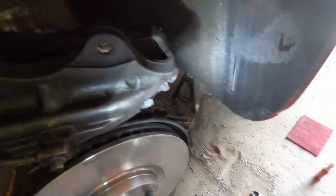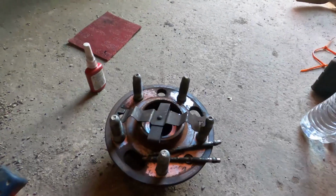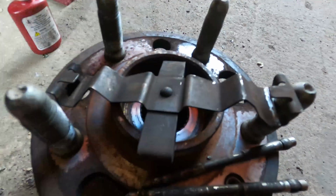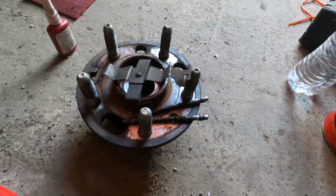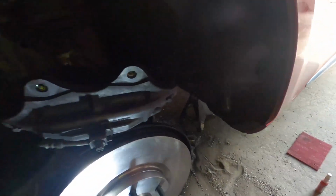Okay, so continuing these brakes here, my camera died. I'm not quite sure if I got the removal of the pads themselves, but once you have the pins driven out, you just kind of wiggle them out with your hands is what I did. My new brake pads did not come with this little metal bracket, so I'll clean that up and try and use them. But this is important to note.